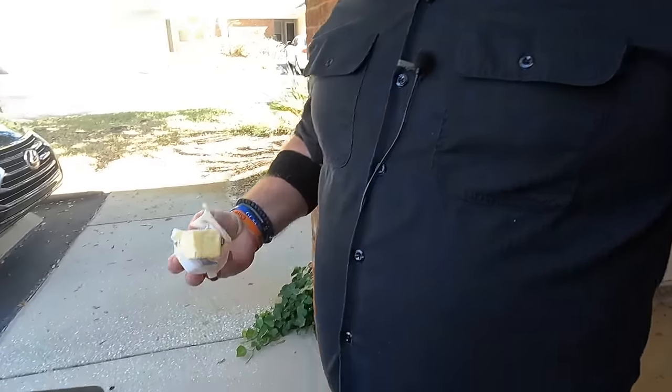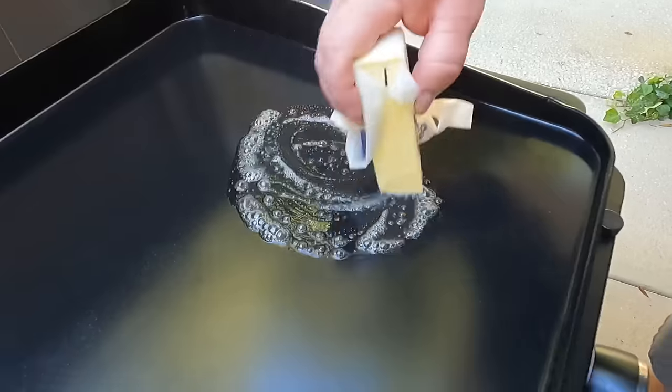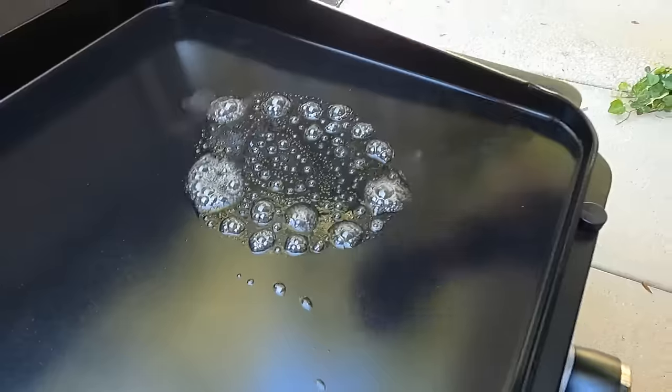Lately we have been experiencing a little bit of sticking with foods. So we figured, you know what — let's come out and show you just a real quick demonstration with an egg. We're going to do it just like we normally would: throw some butter down, throw the egg down, show you how it sticks just a little bit, and show you how we fix it. Which begs the question — which came first, the butter or the egg? Butter. Because you put the butter down for a minute. I love when Brett's so not impressed with what I'm doing.